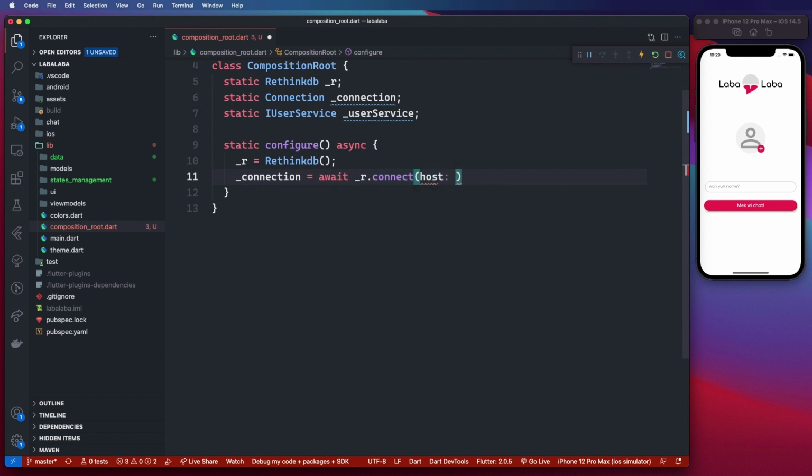I'm just going to make the host to be localhost. And the port will be RethinkDB's default port, in this case 28015. Configure our user service.